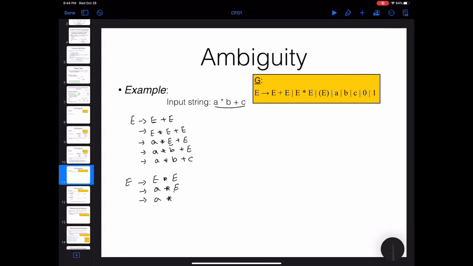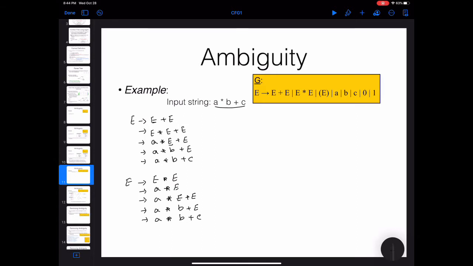This is the only variable, so I need to replace it using the first rule. Then replacing E with B. Then replacing the last E with C. These are two different leftmost derivations, and equivalent to each one there is a parse tree.